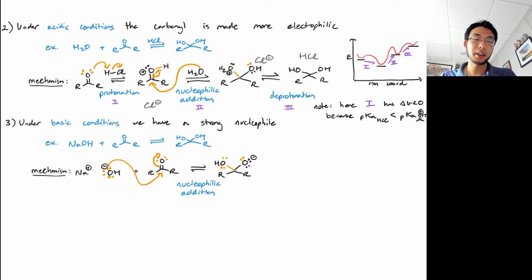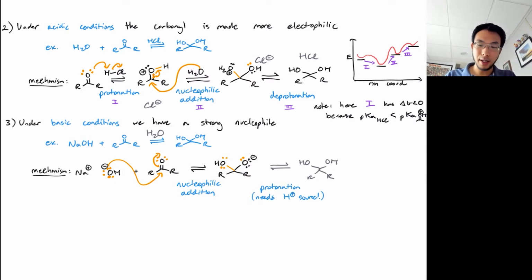As drawn, the reaction can only get to this point because we would need an acid to protonate this oxygen right here. One way that we could have protons available to protonate that site would be to say that we're running this reaction with a little bit of water present. So I've kind of ignored the concept of solvent so far, but let's say the solvent was water in this reaction. If that were the case, then you could have some water serving as a source of protons. That would let you do a protonation to get to the hydrate as drawn.